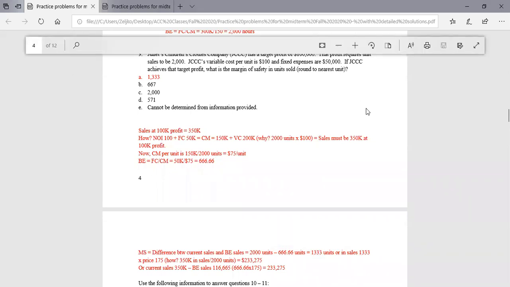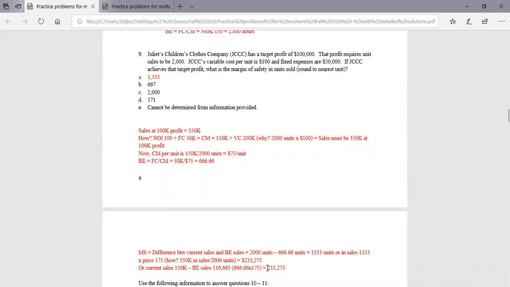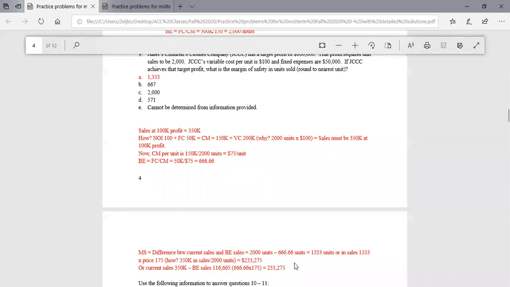What I did in a second, in a different version, right? I said you can go through total sales. So you had sales already, 350,000. Well, now you would have to find sales at break even, and actually they're here. 116,665. So I will leave this to you to figure out how to get 116,665. And that was just simply algebra saying, well, contribution margin was 50 under break even because fixed costs were 50.